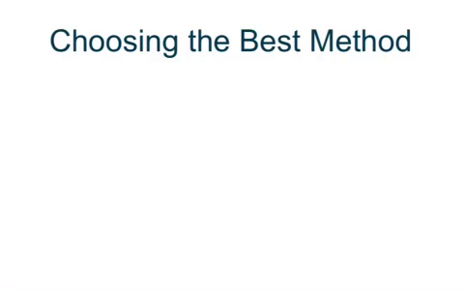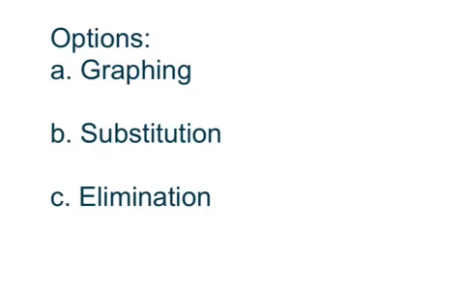Hi, so today's lesson was about choosing the best method. This is for solving systems of equations, which, just as a reminder, is when I solve two equations at the same time and I'm solving for x and y. And in class we've really focused mostly on three different methods, and those three methods are graphing, substitution, and elimination.